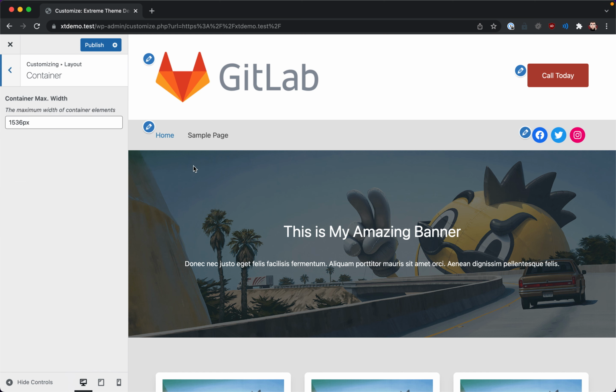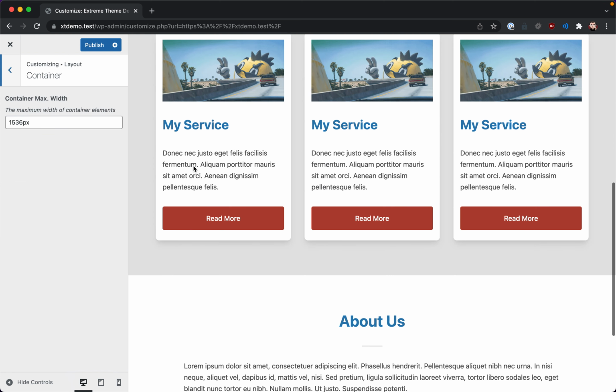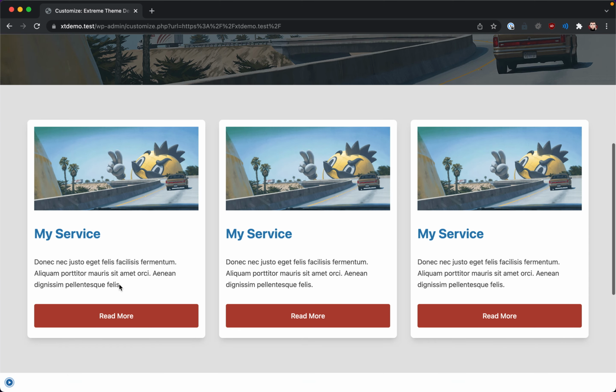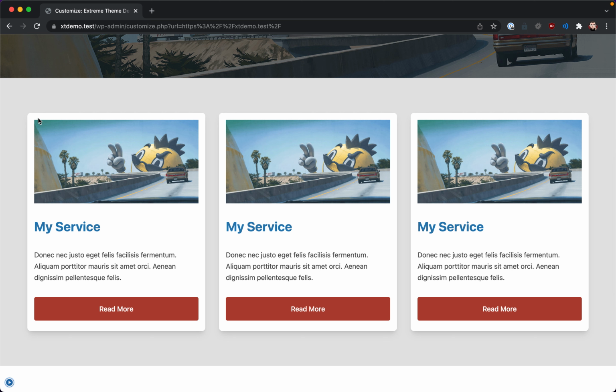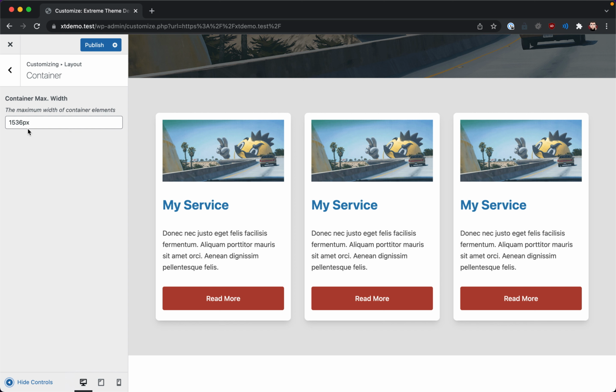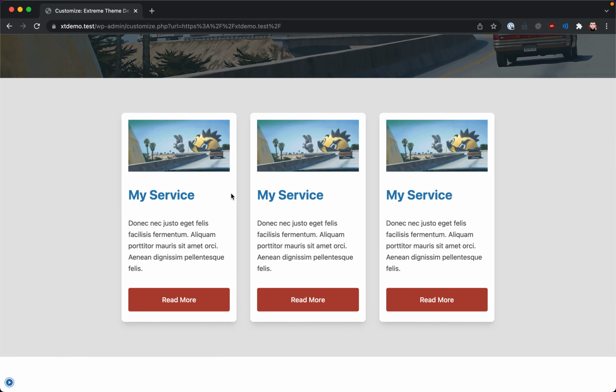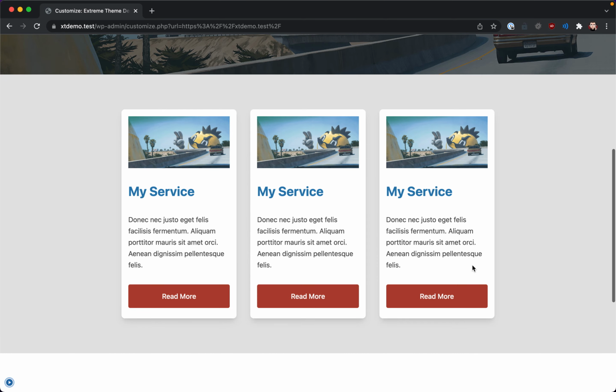Then under the container section, these are the containers that are inside of the website. For example, this wider container here. So if I set this down to, let's say, 1000, you can see this container just shrunk.